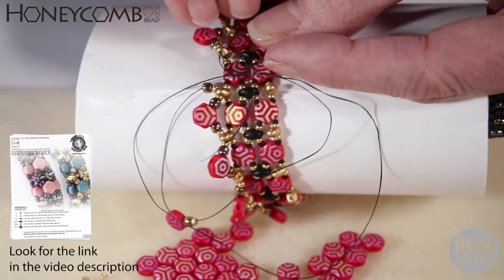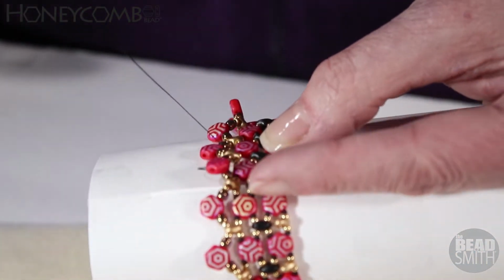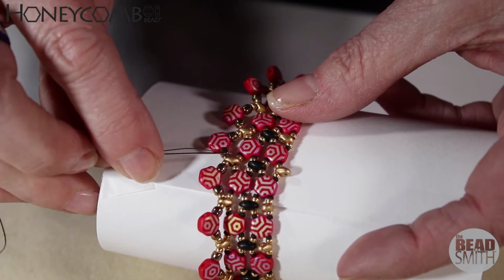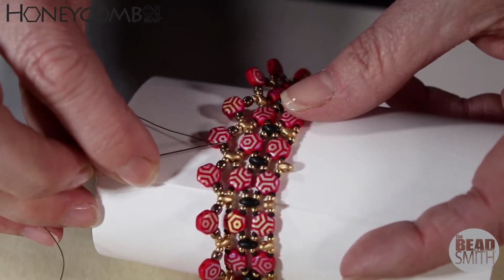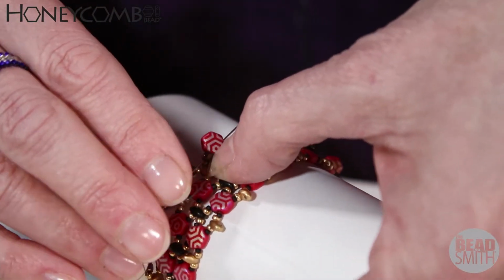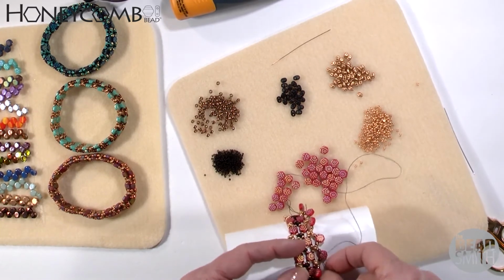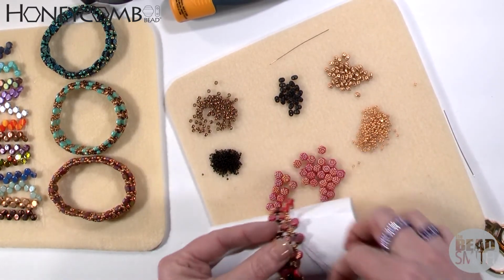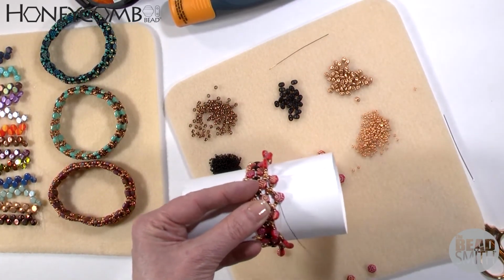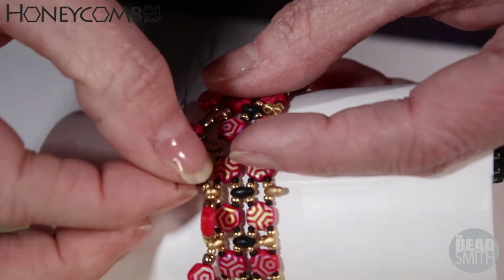So here we are, adding the last of that third round of honeys. Okay, what happens next is sewing through the first 11, size 7 Matubo and honeycomb that you added in this round. There we go. Okay, so I've gone through the 11, the Matubo, and the honeycomb. And once more, I'm going to reverse direction. So I've been sewing in this direction, now I'm going to reverse direction and sew through the open hole of this honeycomb that I just exited.